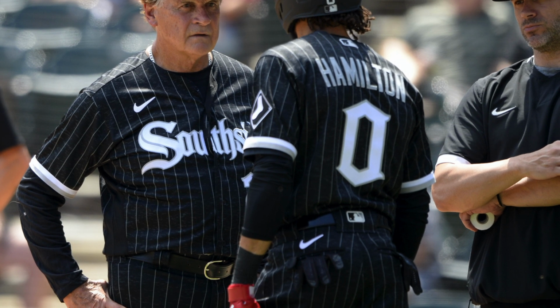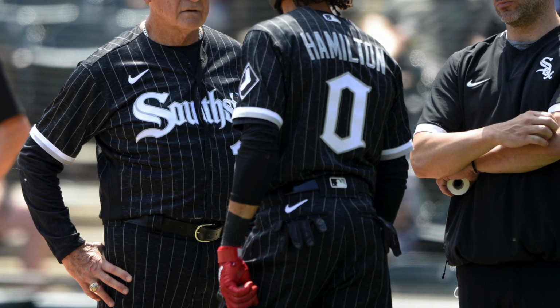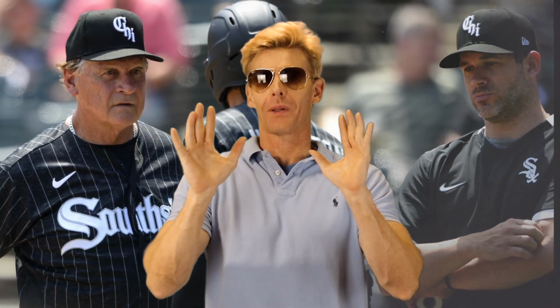Obviously, my only gripe with these ones is the South Side across the chest. Change it to Chicago across the chest, and maybe change the hat up a little bit. Go retro style with the hat. Give me the Sox on the hat in black, very similar to the hat they wear on Sundays that is red, white, and blue. Now you'd have a black version. Obviously, these uniforms would be very hot in the middle of the summertime. This would be the equivalent to playing a baseball game on the surface of Mercury.